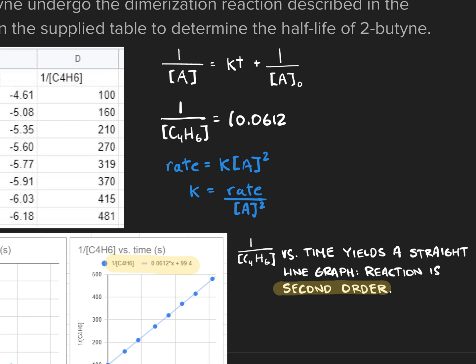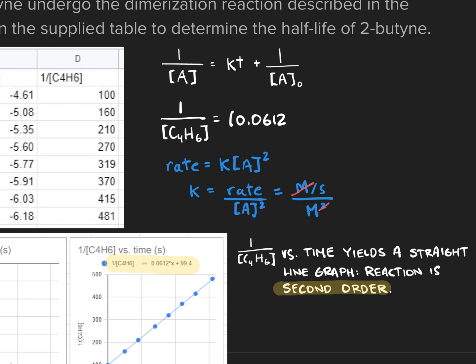A rate of reaction, by definition, is defined in the units of moles per liter per second, or molarity per second. And then in my denominator, I've got the concentration of A squared, which would be units of molarity squared. So simplifying this expression then, the molarity would cancel out with the square in the denominator, and I can get rid of it in the numerator.